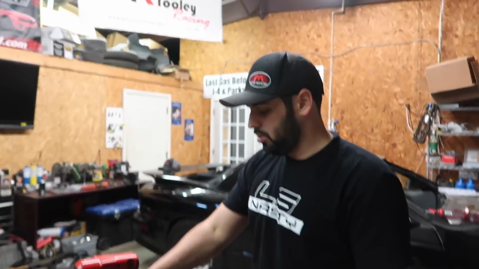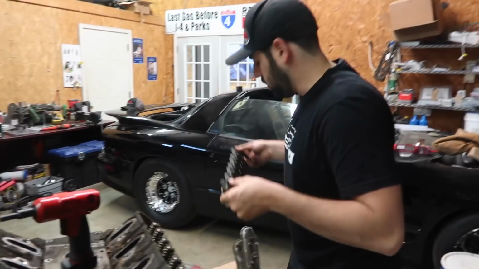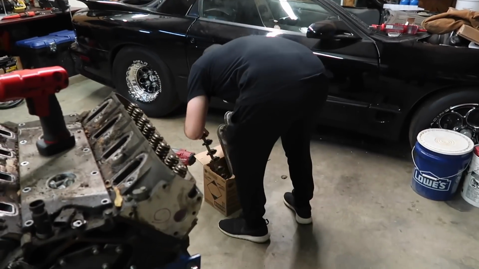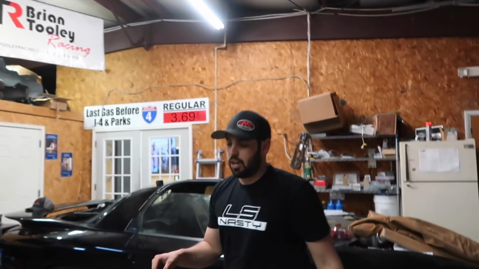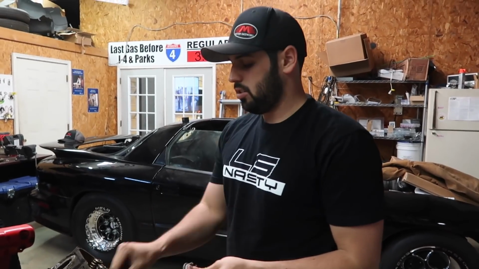Alright, so once you get them all loose, just pick the stand up. Good to go. Save. Set it in the box. You're going to save those. Push rods, though, you can just throw these out. You're going to want to use some aftermarket chromoly push rods.